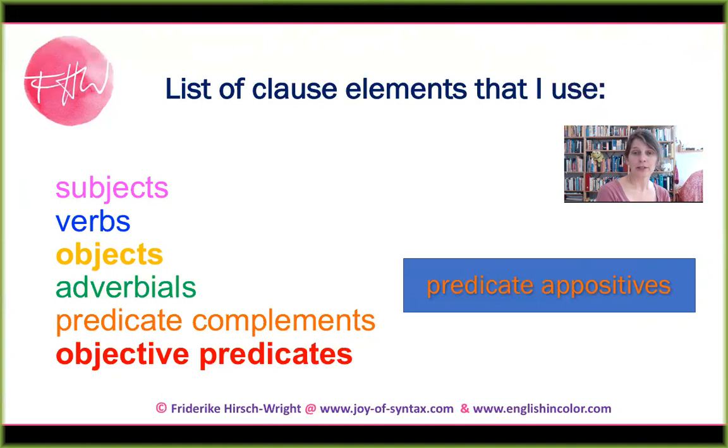Those are, for the most part, traditional terms. The term adverbial is a little bit more modern, and I'm going to do an extra video presentation about that. And the predicate appositive is in the blue box because, strictly speaking, predicate appositives are not clause elements, but they are non-finite or verbless predicates that have been placed alongside the existing predicate and then look like clause elements or can be treated as clause elements. But they tend to be movable. Not all of them are movable. And again, that's a topic for another video.